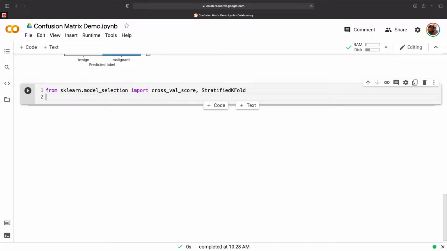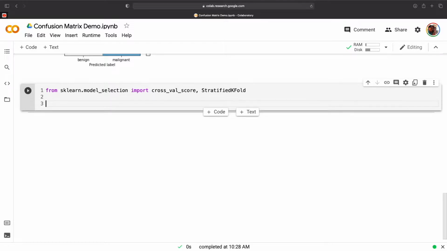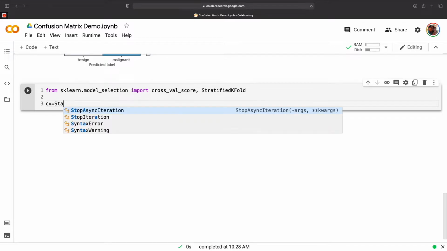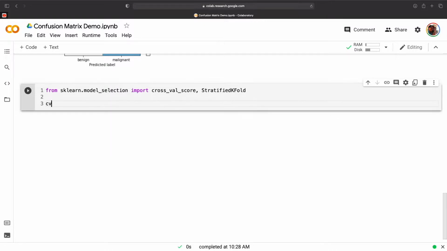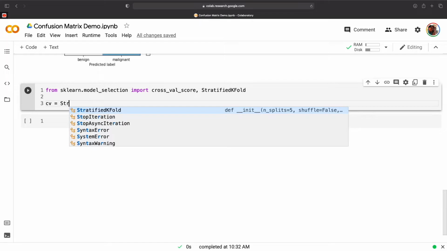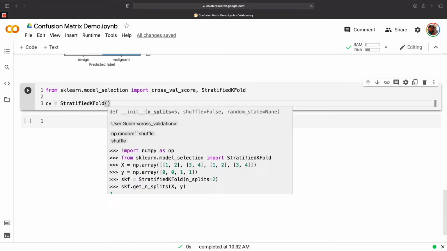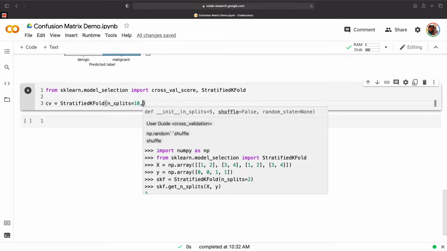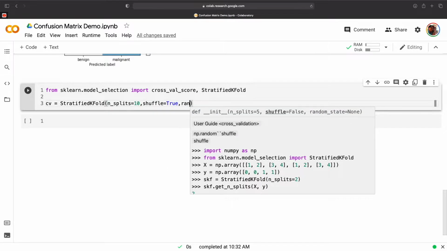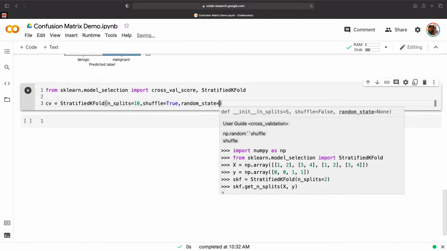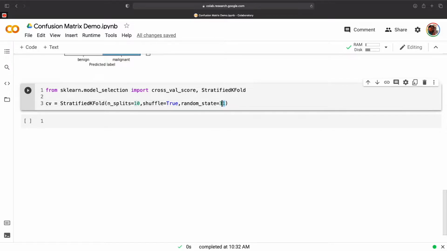Okay. Next, once you can import this one, we will create the cross-validation data set. Here, we will start with the stratified k-fold. I'd like to run it first to make my Colab know the stratified k-fold, so it can give me a hint. So I'll start with the stratified k-fold, and we use n split to be 10, set shuffle to be true, and set the random state to be like 31, for example. Actually, you can omit these parameters. You can set it like this first, and then we will investigate each parameter later.